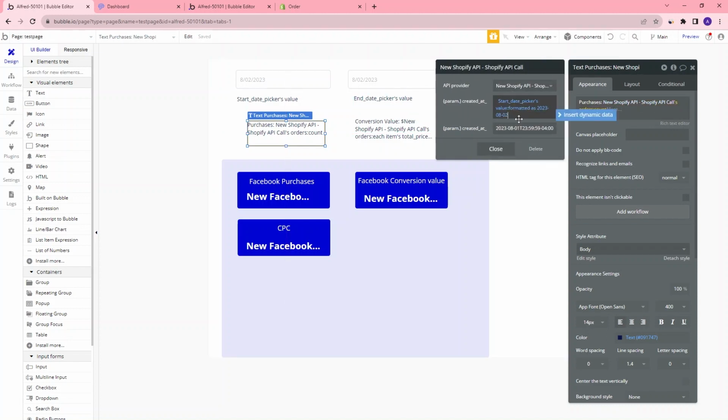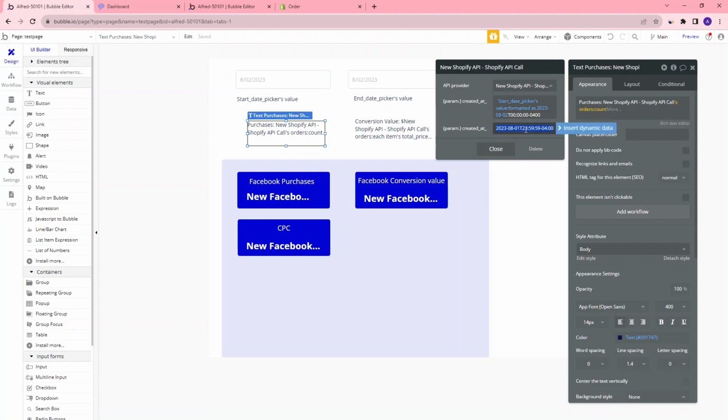Because this is a start date picker, I always want the time to be at midnight, at the very start of the day. So I am just going to hard code that portion in, and I'm also going to hard code the time zone. Later on, as we want to get this app to be more and more complex and add more features, we can even make the time zone portion a variable. But for now, we're just going to hard code that in.